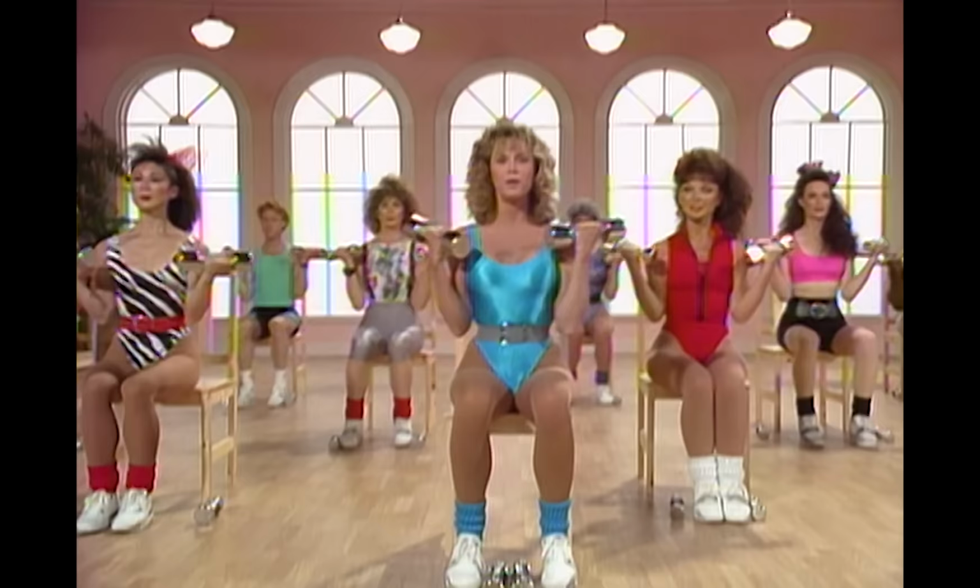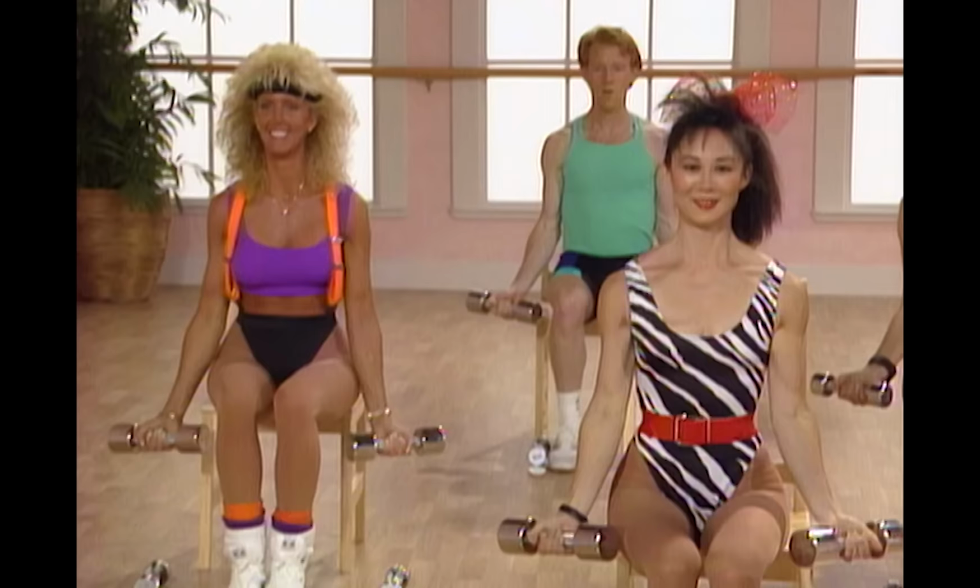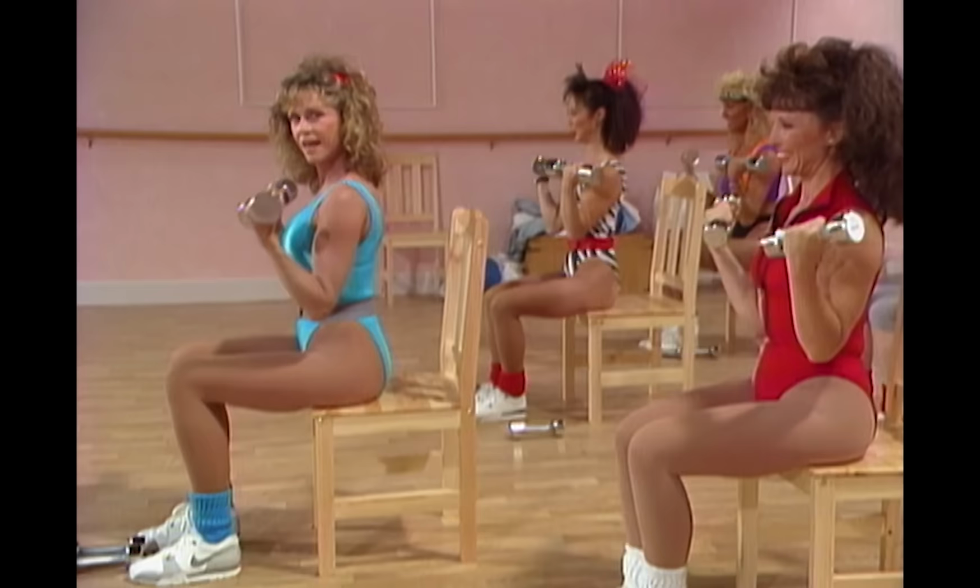And up and down. Don't over grip. Up and down. A nice fluid motion. Don't rock back to get the weights up. Just isolate that muscle. Neutral wrist, don't go like this.